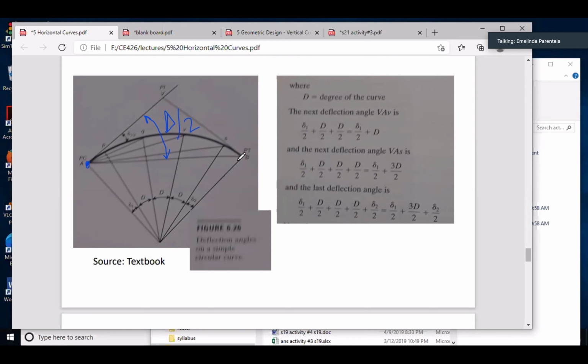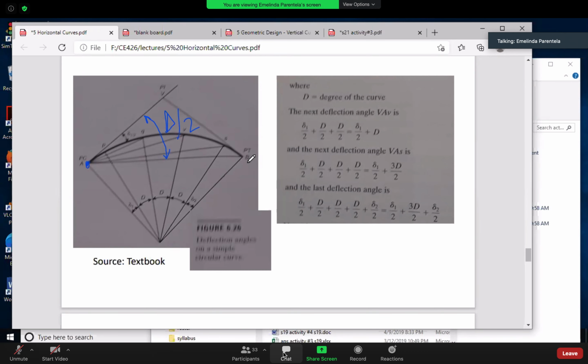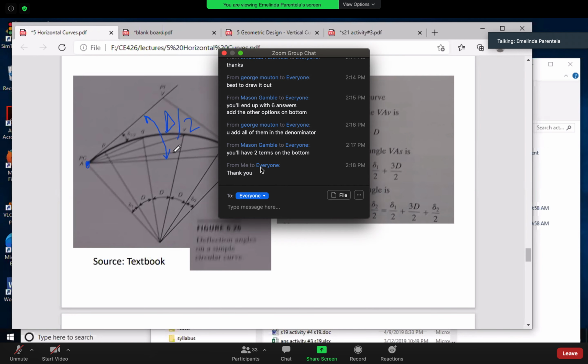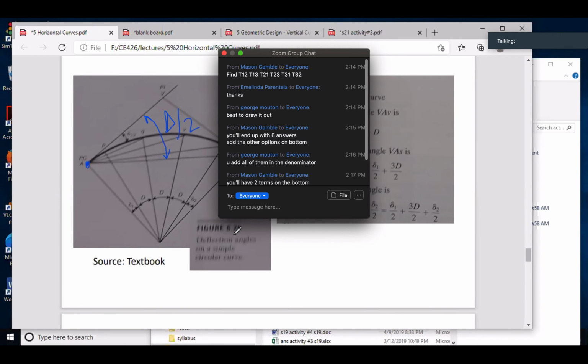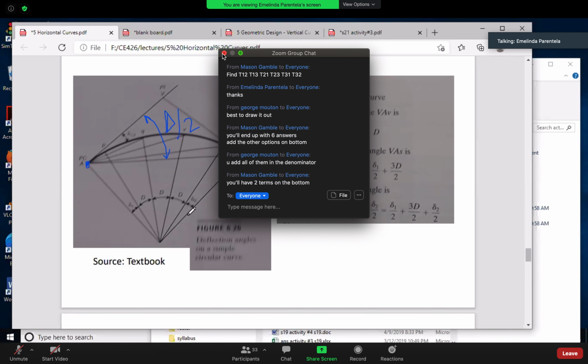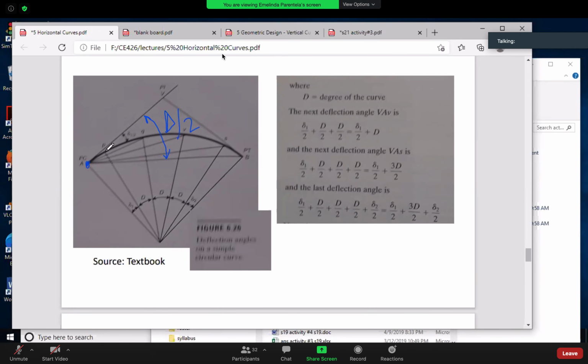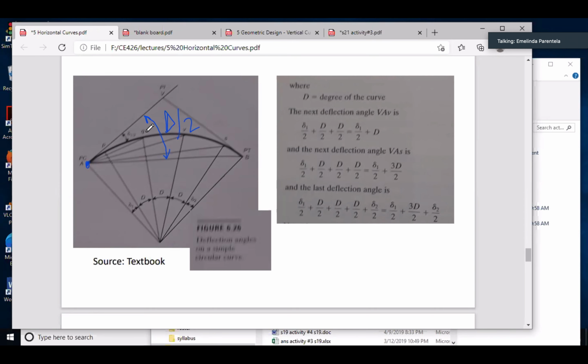Yes. So from the PC tangent to the chord PT is equal to delta over 2. Is there any question on this one? Yes, so 3 things we learned here: the first angle, the D, as well as the last angle. And it's always the first full station, and then you lay it out station by station.